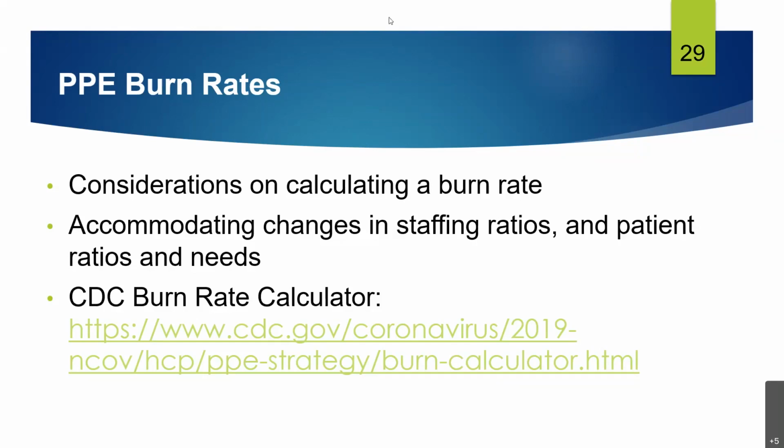If you click on the link when it goes out, it will take you to a very complicated spreadsheet. And if you have all of the data that you need to put into that spreadsheet, it will give you a wonderful burn rate that is incredibly precise. I don't know how accurate it will be, but it'll be very precise. What I mean by that is that one of the big things about burn rates is that what you can put in is just as important as what comes out. So it's your core data that is really the key part in doing a burn rate.